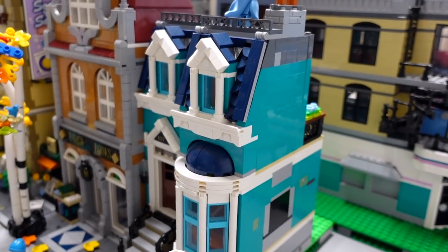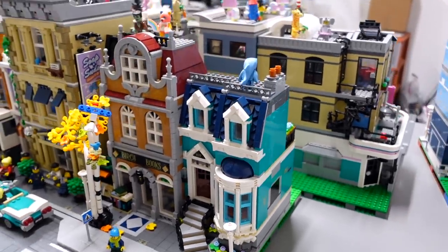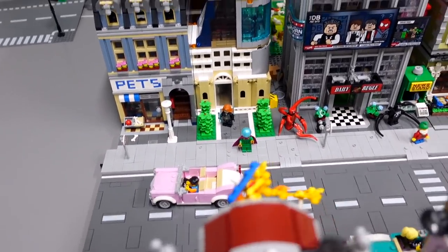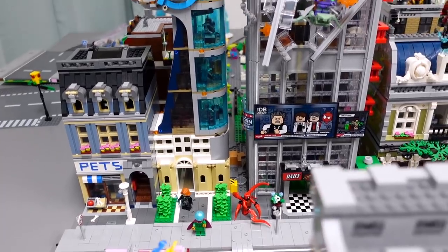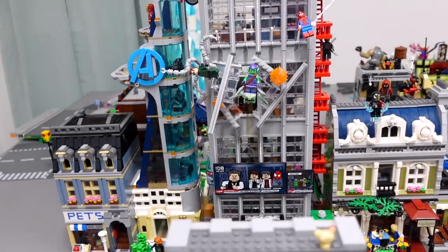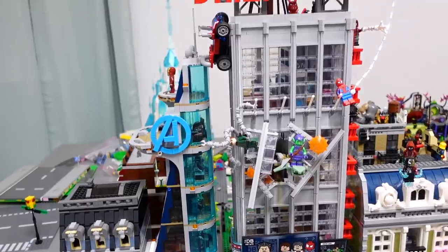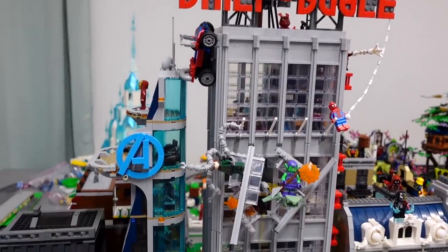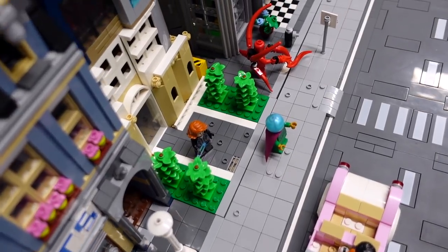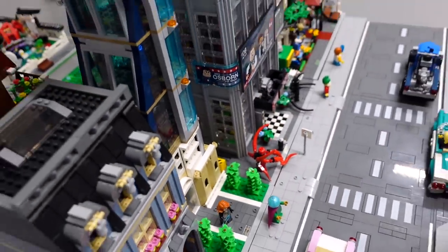I'm really hoping the 2022 modular is a corner piece. Whatever we get, I hope we get some more colorful modulars because I love that blue in the bookshop. For the second city block, we have part of the pet store to make it work with the road plates, since we have two halves next to each other. The other half is Avengers Tower, placed next to the Daily Bugle because they just go together. We actually elevated Avengers Tower because it was way too small next to the Daily Bugle, and I also want to bring it forward a bit.